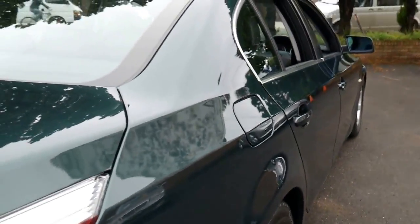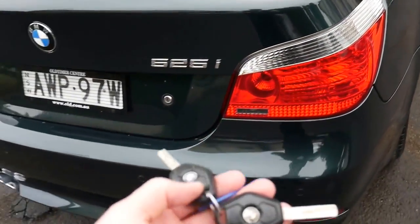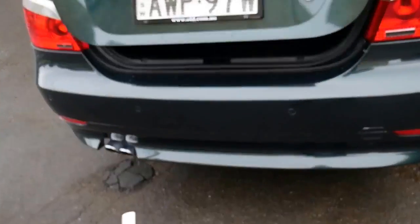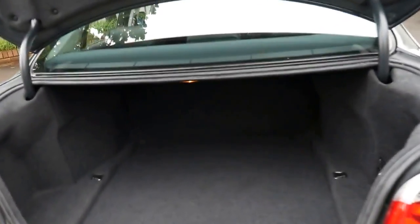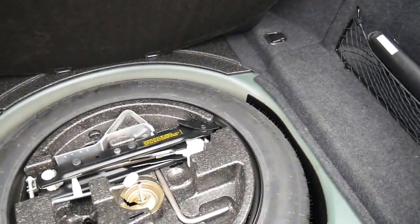The boot's locked so I'll just get the key. There are your two remote keys. There goes the boot — it's got a nice big boot obviously. There's your spare. We'll have a look at the book, as it's important to see how good the service history is on this car.